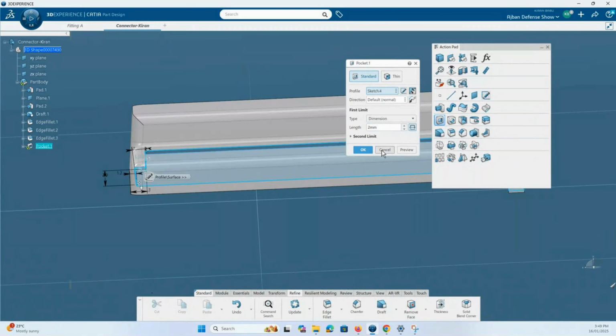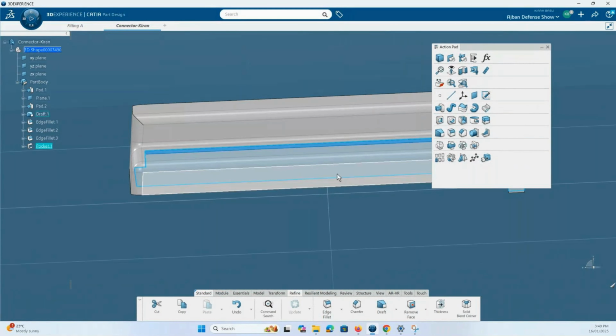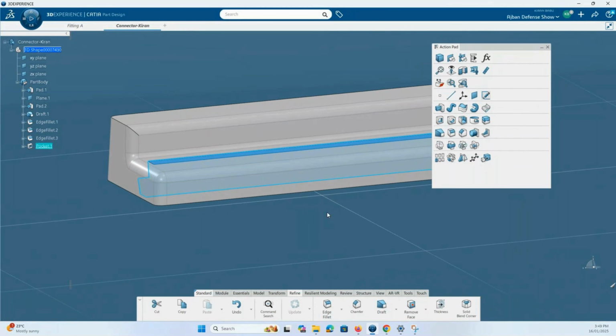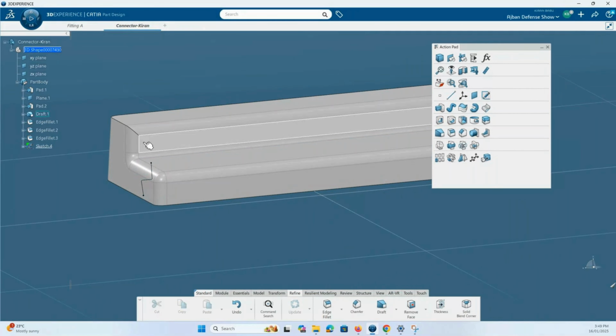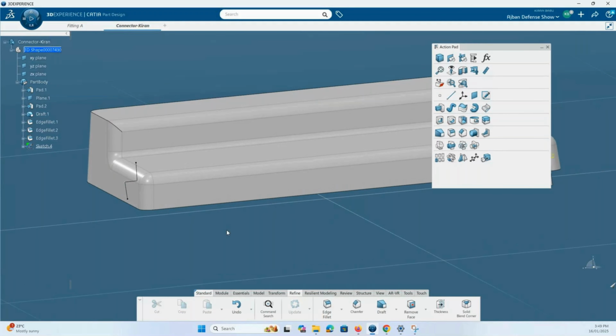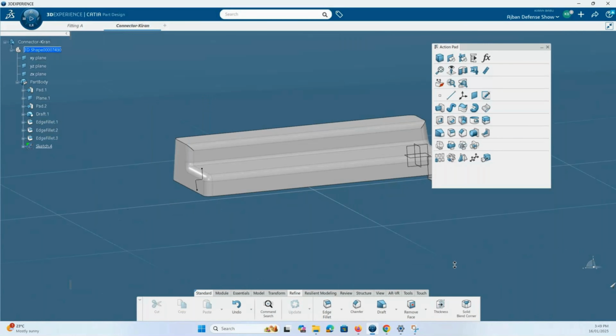So I'm going to say okay, preview, and so on. As we create this section, as we create the position of the section, we'll be able to go ahead and create the internal features here as well. Okay. Are there any doubts, or is this something you're able to follow with me?